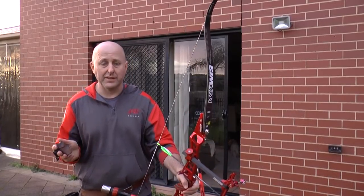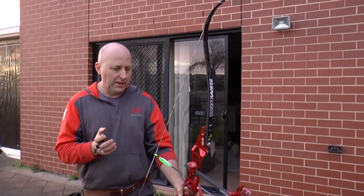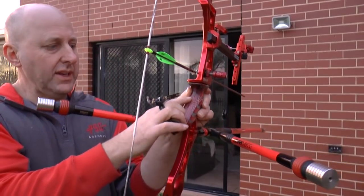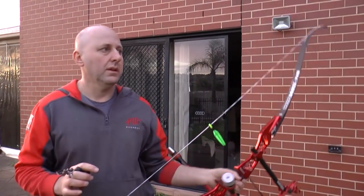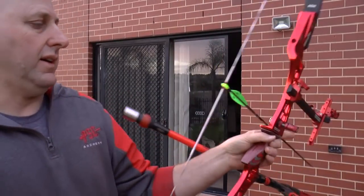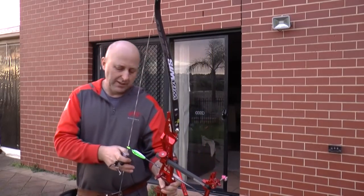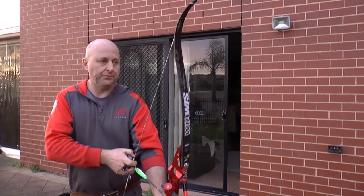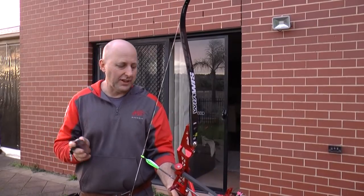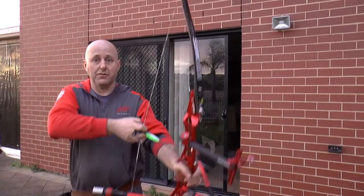It did feel alright in the shop when I had it first off, but now I'm here, I feel like it should be more built up at this point here. And probably a little bit more cut in at this point here. But let's see what it feels like to shoot. Now I'm shooting really close, 2 meters away from the target. I haven't sighted this bow in, so always when you're starting off, start off really close.